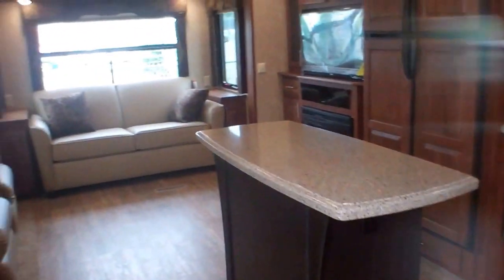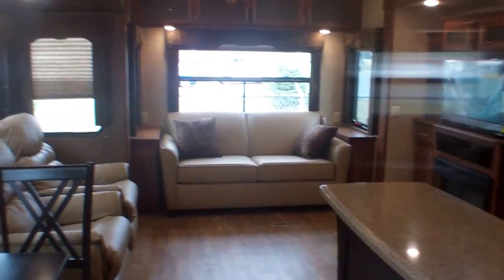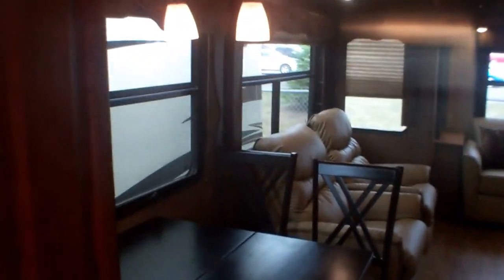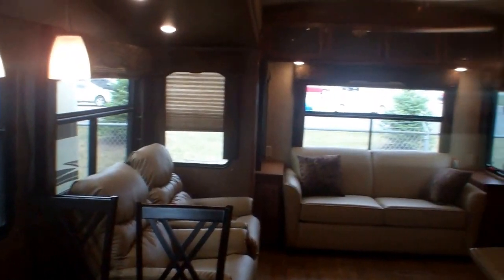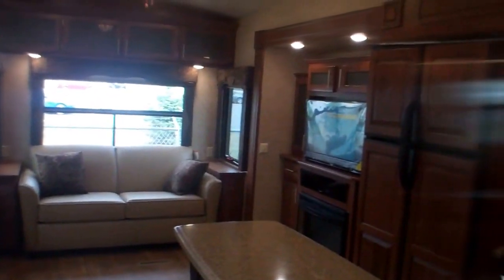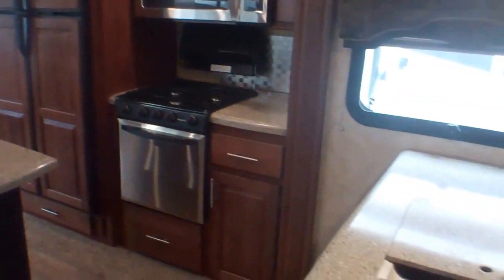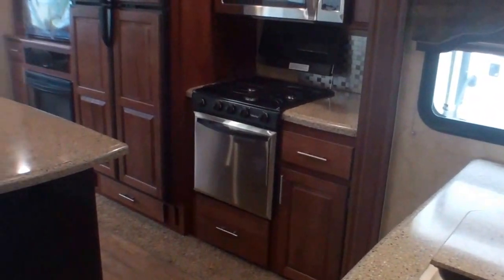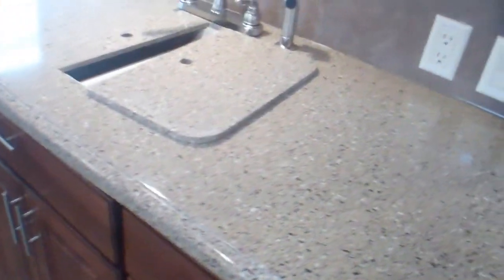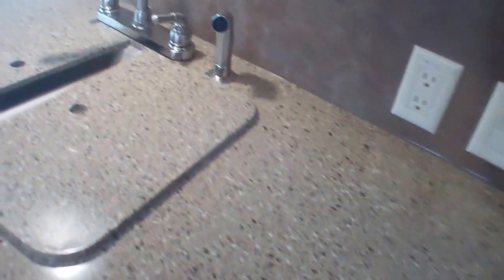As we enter, we'll turn to our left and you'll see what those dual slides across from each other really do for the layout. It really opens things up. Beautiful windows let the light in from outside, so it really brings in the outside. What I love about the layout is you really have those distinct areas. So as you come in the door, your kitchen's here. We have an island kitchen. Beautiful island. All stone countertops. Again, to our right, directly when we come in, huge prep surface here.